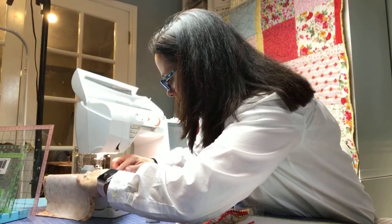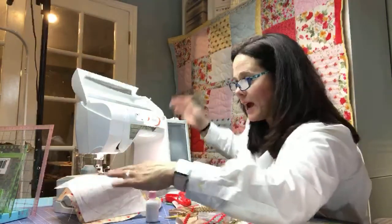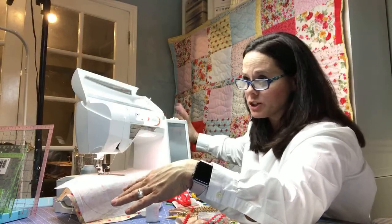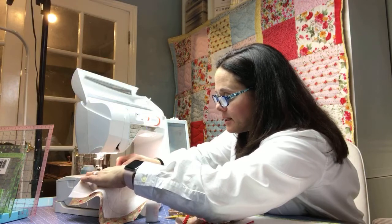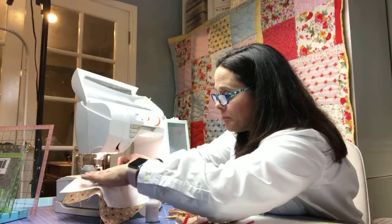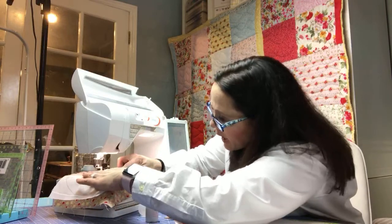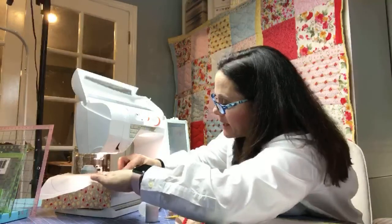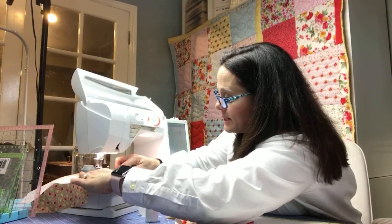Oh, I keep my sewing machine in needle down. If you don't have the needle down feature, you would crank the edge of your sewing machine over, and you would put your needle down when you pivot or when you're moving along. I'm doing pretty good coming from an angle. Okay, and these are small stitches. These are very small, tiny stitches.